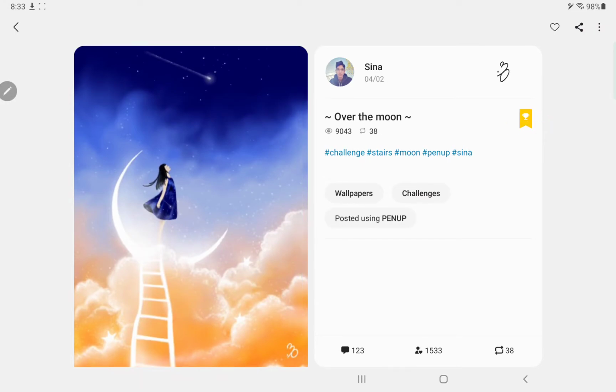Does it say? It doesn't say the actual place on the leaderboard. It doesn't say what they actually won. But this is an interesting drawing, a nice drawing.